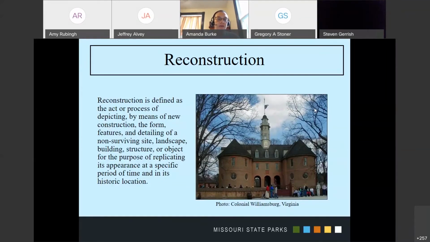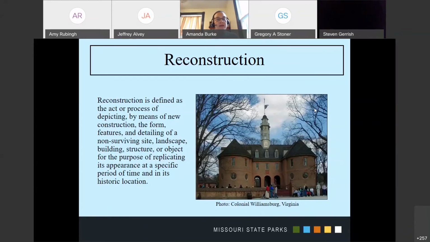So most of Colonial Williamsburg is that sort of a thing. That's kind of the big example. And there's different ways that you can do reconstruction and different levels to how much reconstruction you're going to do. And that should all be based on whatever documentation you have of the structure and not based on what you think or interpret or would like it to be. So you have to be really careful not to create a false sense of history in here.